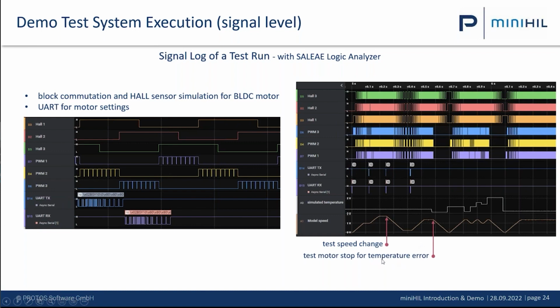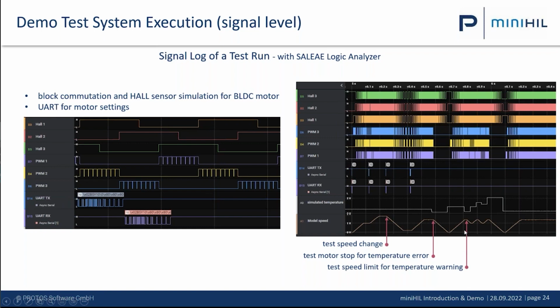Next test case is a motor stop for an error temperature. So the temperature here is below the error temperature. So the motor shuts down, the PWM stops immediately. That's exactly what I expect in this kind of system. And the motor slowly slows down.